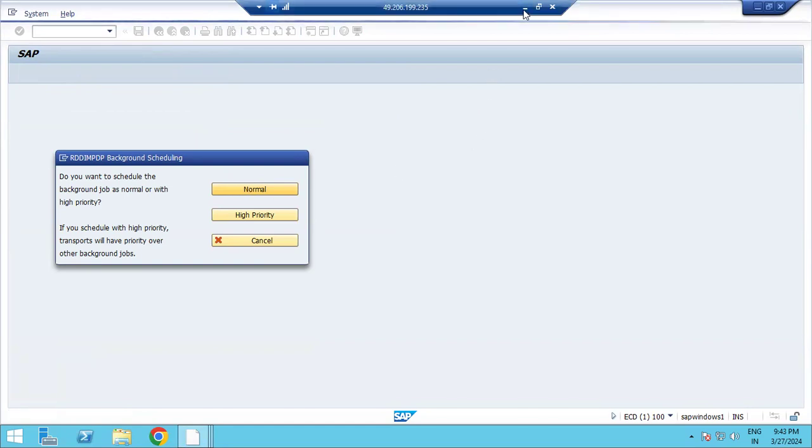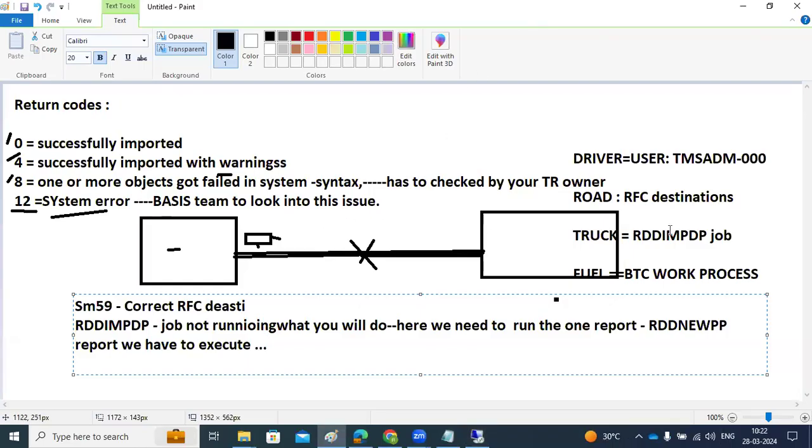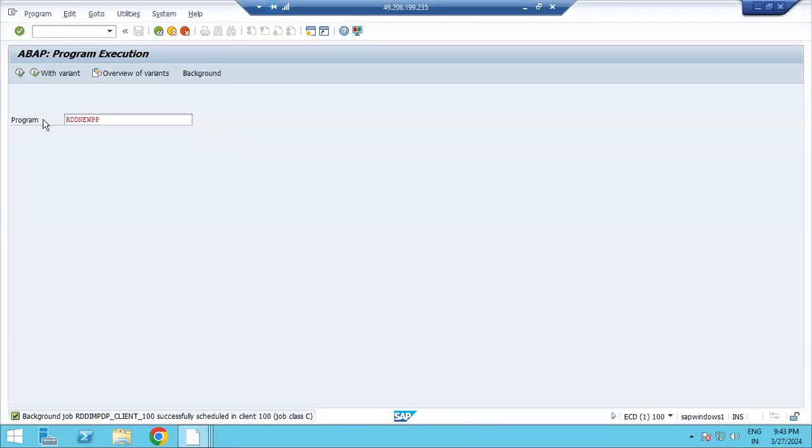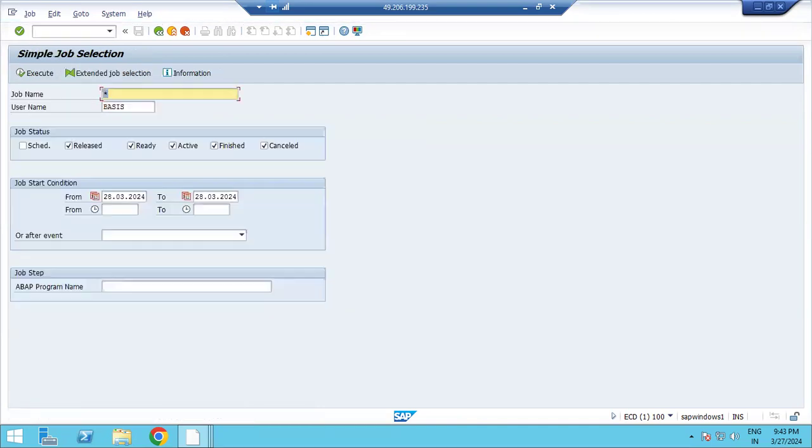In most cases, if the job is not running, your TR will not be imported. Where do we check the job logs, whether the job is running or not? You can see the background job was successfully scheduled. If the job is not running, where do we check? SM37, right?